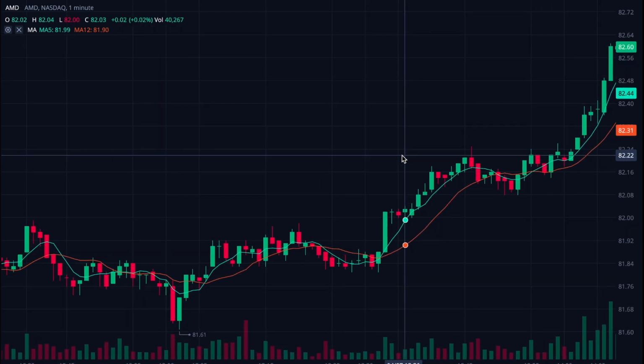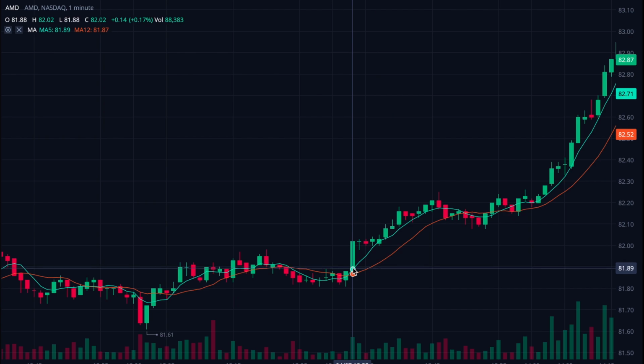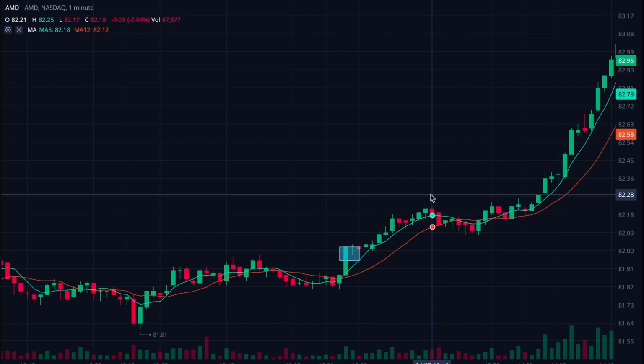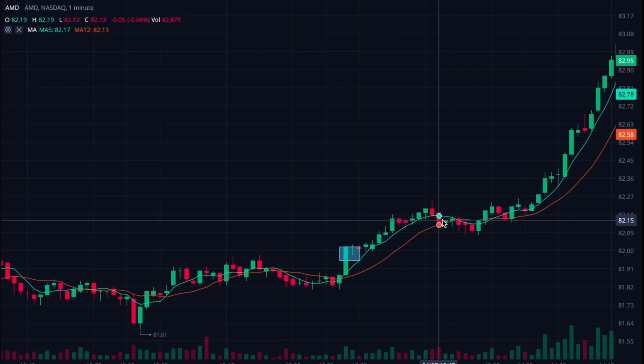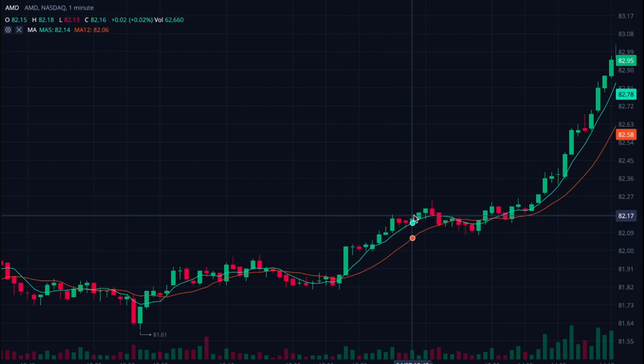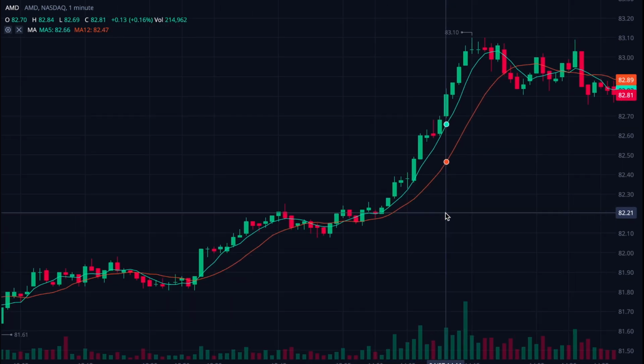There's not a great example here. Okay, I guess here's one. So if you had taken an entry here based on the price establishing above the green moving average, and then say you were going to sell out when the price went below the green moving average, you would have sold out here. This doesn't end up to be because these are also below the orange. See, what I was looking for was somewhere where the price would have been above the green and then dipped below the green but stayed above the orange, because that shows that you're having basically a more aggressive cut loss, if you will.